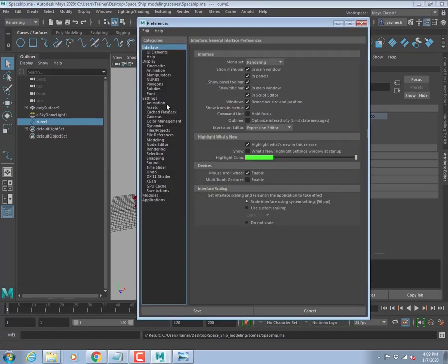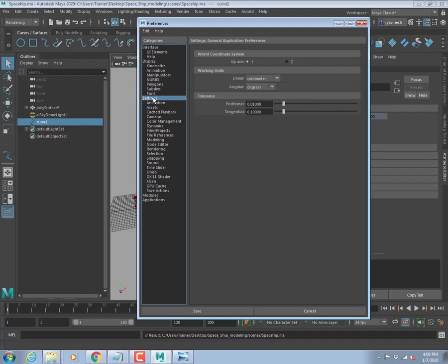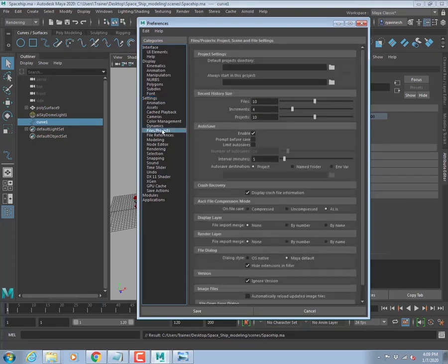Then you go to, not settings, sorry, file projects, all projects, and then autosave enable. And then interval minutes. You can leave it as default 10, or you can set your own time. Okay, so this is for autosave.